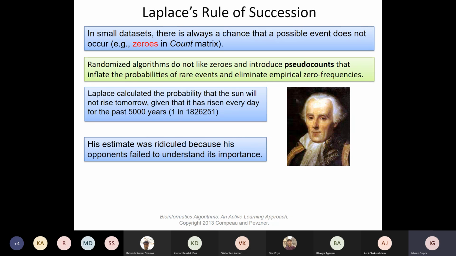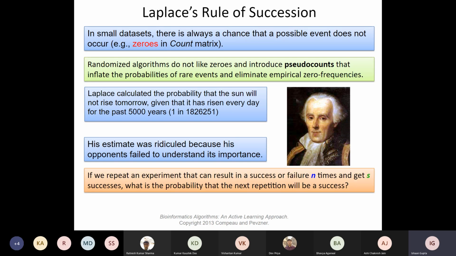So to give you an analogy for this, if you were to find out the probability of the sun rising tomorrow, and you were to observe for say 5,000 years that the sun rises every day, and the sun rises the next day. But you haven't observed so far at least one day that the sun hasn't risen the next day. That possibility is still there because you haven't observed it. So that's what Laplace said, that unless you have observed something, the probability of observing that event is still one out of all the observations that you have made. Okay, so this is basically called adding a pseudo count to your probability matrices.